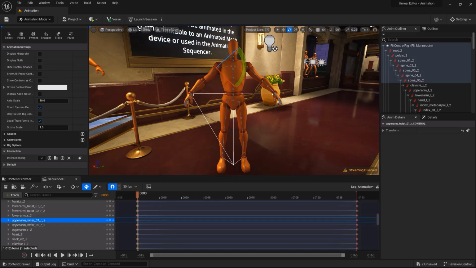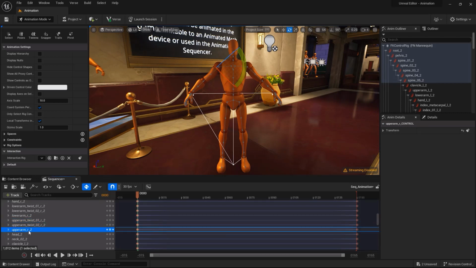I'm going to go ahead and click on one of the shoulders. I'm going to make sure I have the actual upper arm bone selected and not one of the twists. Let's move this over. We'll rotate the arm a little bit. Because we have auto keyframe turned on, it added that keyframe, and now we have a little bit of motion. We'll move it a little more to another spot. You'll notice it's automatically trying to go back now because we have the final resting keyframe at the end.